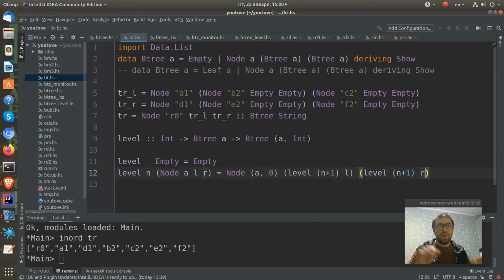In the left and right subtrees our levels are increased by 1. We go one step down. These expressions will build new left subtrees with pairs and right subtrees with pairs, and that's all, I think.